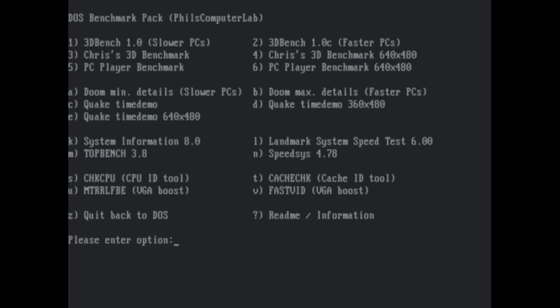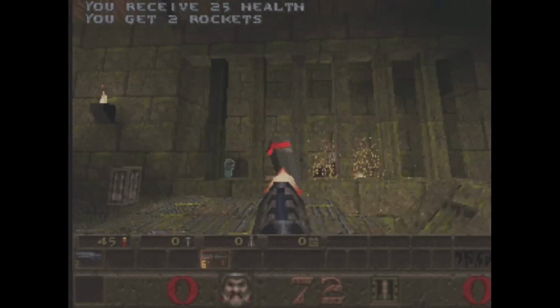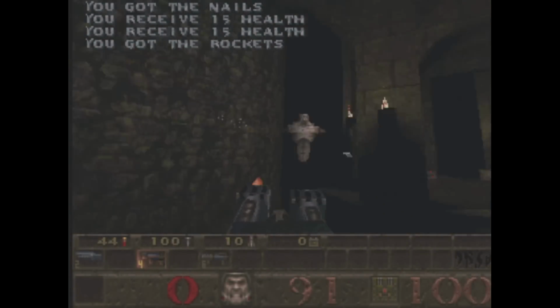The only real benchmark I did here was a quick benchmark of Quake, and it did like 47 FPS. Not bad. We've seen similar machines in the past with these benchmarks and the S3 card. So I didn't feel like I needed to run a lot of benchmarks. I thought the focus of this video really should be on the sound.